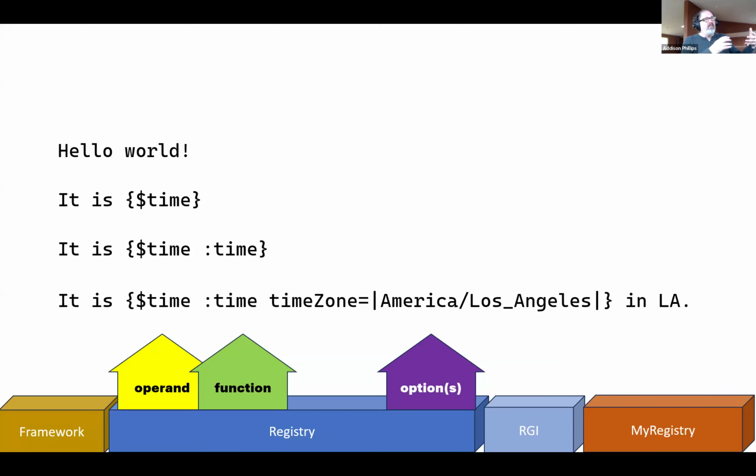In addition, individual frameworks, be it a library like ICU4J or a runtime like ECMA 402, the JavaScript implementation, they'll implement their own functionality that extends the default registry. And then you can write your own function and plug it in. We hope that you'll be able to plug it into any implementation of MF2. And so you can make your own functionality and add it on and have it work just like the built-in functions in message format 2.